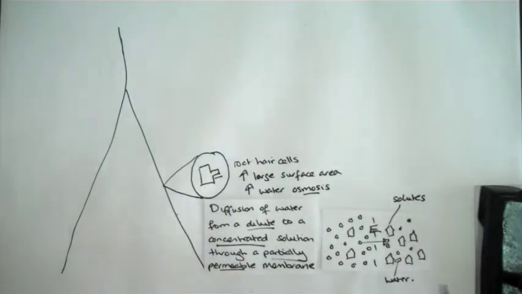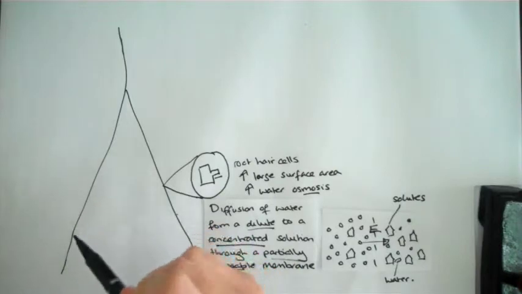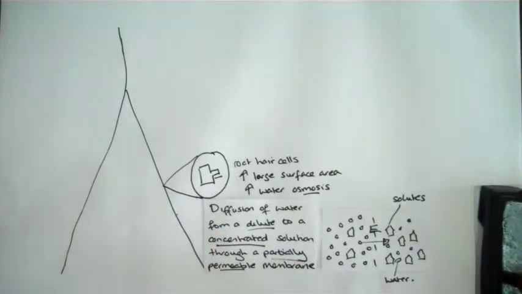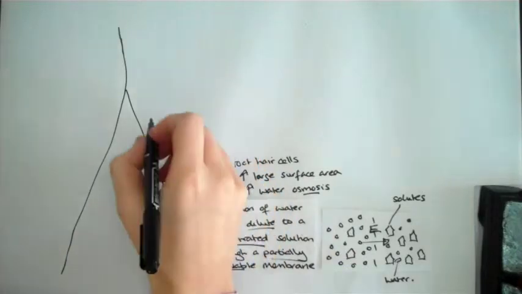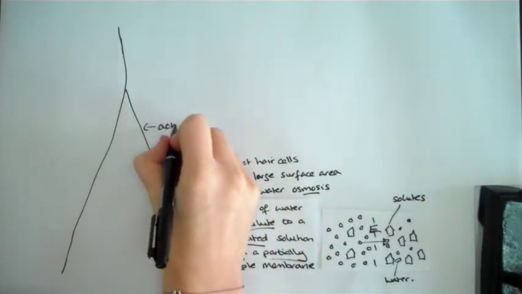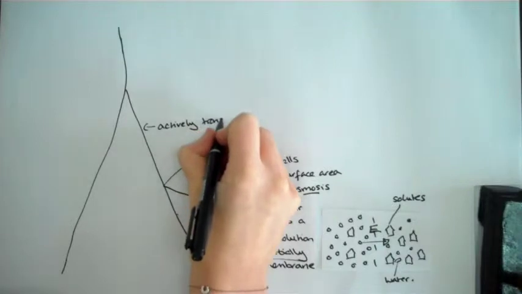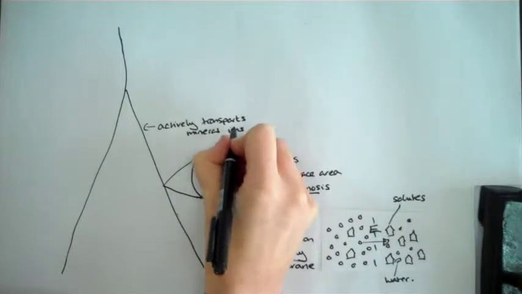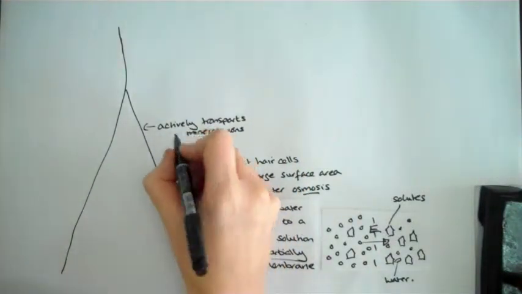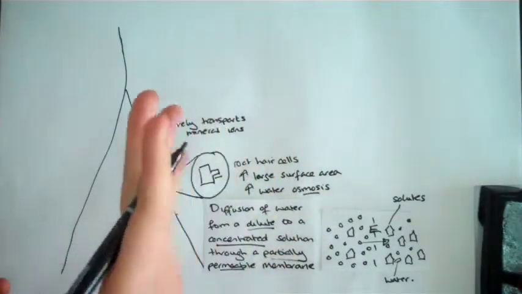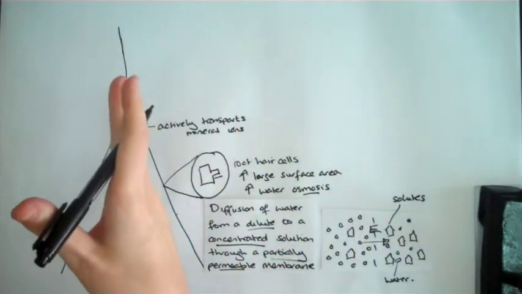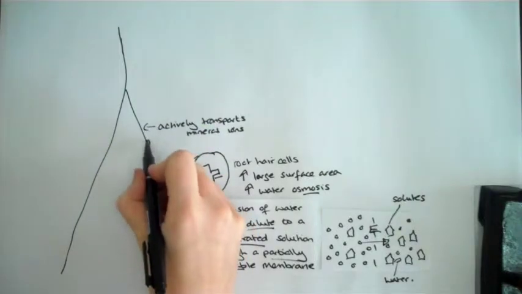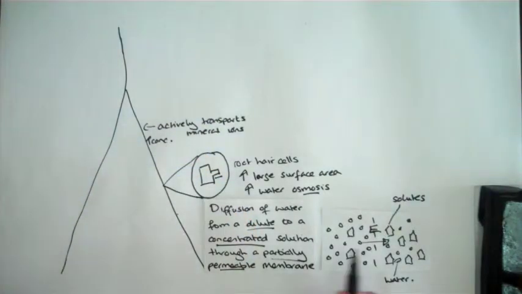Now, what we need to consider now is how a plant makes sure that it has a concentrated solution inside the root so that water will move from the soil into the root. And the root is really quite clever about this. So what the root does is that it actively transports mineral ions into the root. So we have some mineral ions already in the soil, but what the plant does is it actively transports those mineral ions into the root to continually keep this high concentration inside the root so that we have osmosis taking place.